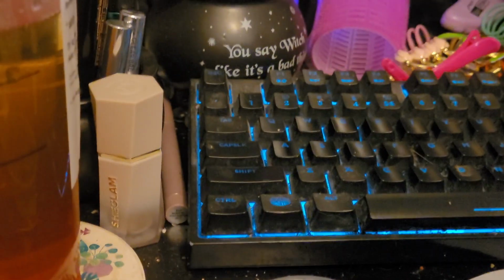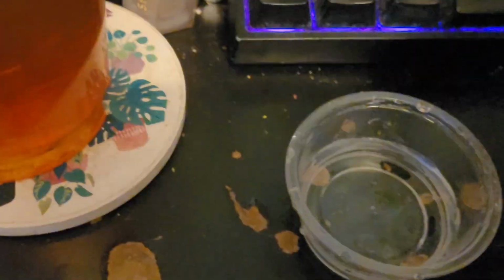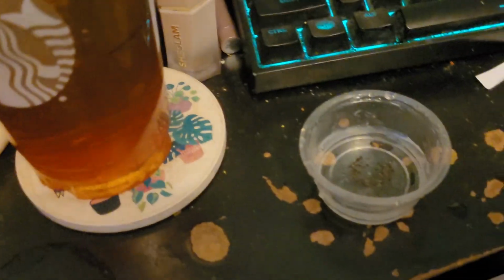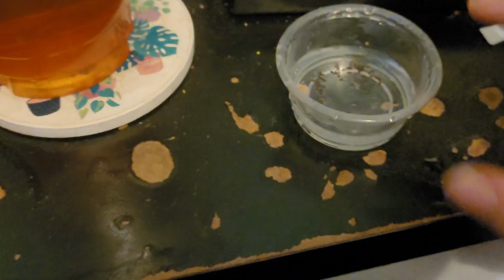So, teamwork. And we're just going to pour the seeds. They're very small. You can't even see them on camera. I'm just going to rip the bag open to make sure I got them all. So we're just going to leave those little bug-looking things in there for half an hour. I'm going to set a timer.